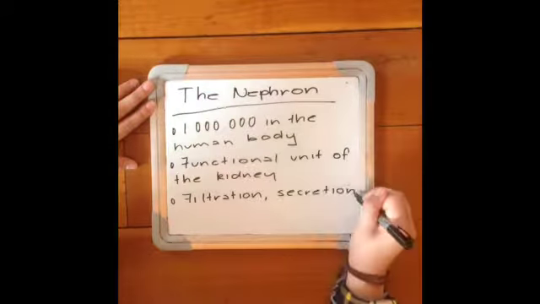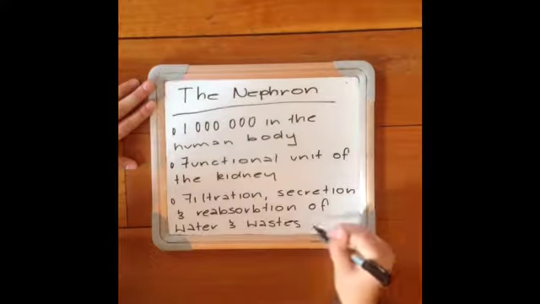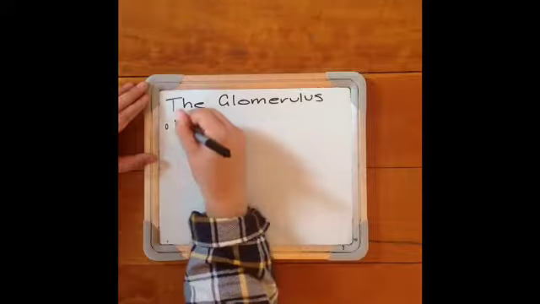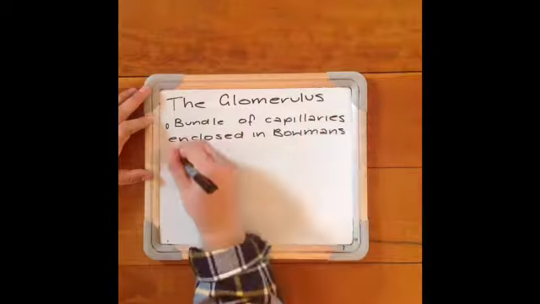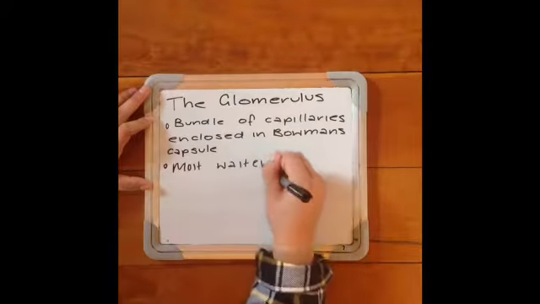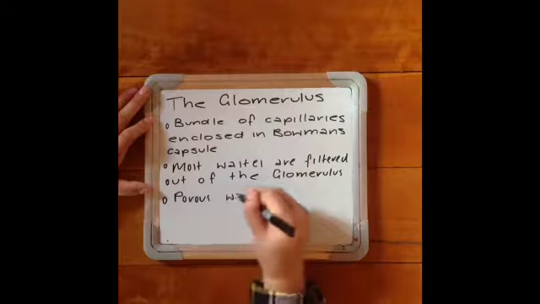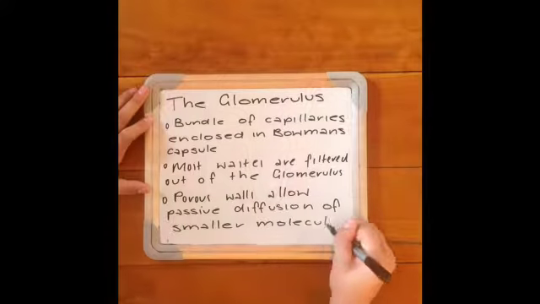The nephron has capillaries wrapped around it entirely. This allows for selective movement in and out of the blood through filtration, reabsorption, and secretion. The glomerulus is a bundle of capillaries enclosed by the Bowman's capsule. Almost all wastes, except for proteins due to their large structure, are filtered out in the glomerulus. It has porous walls which allow smaller molecules to filter into the Bowman's capsule. This process is called glomerular filtration.